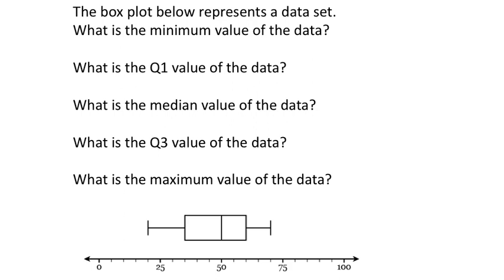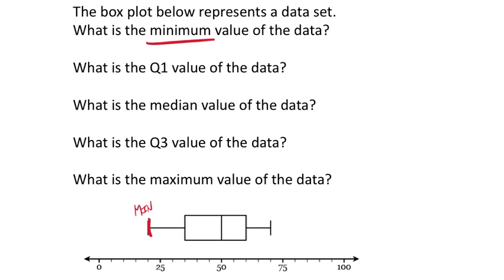So for this one, we got this box plot down below. Now, in the last lesson, what they did is they gave us values, and then we found the 5-point summary. But here, they're saying, well, here's a box plot, now tell us what the 5-point summary is. So just like we've seen in the past, the minimum is just the line furthest to the left. Now, the problem with this number line right here is that it is not showing how much each of the lines is worth. But it says it has to be the same amount for each line. So we got to look at the scale down here at the bottom.